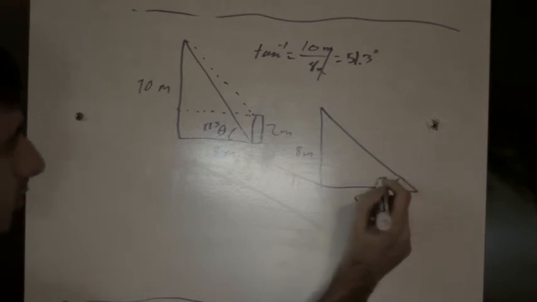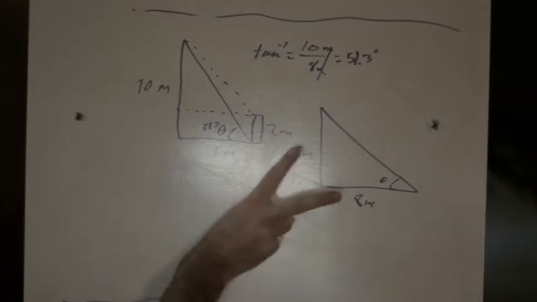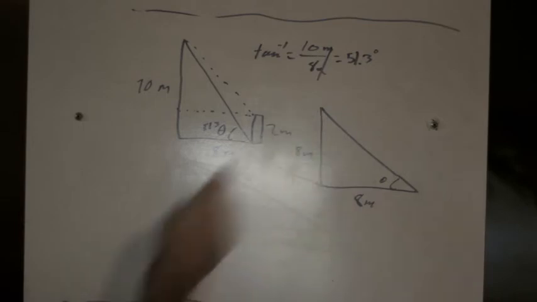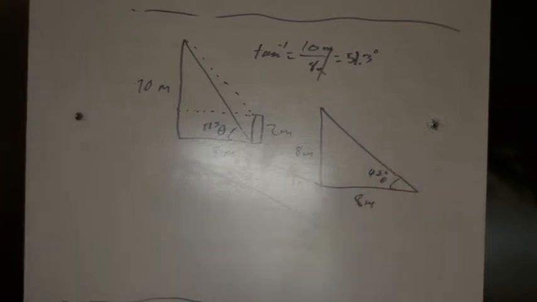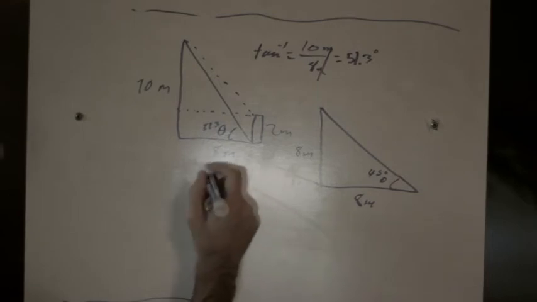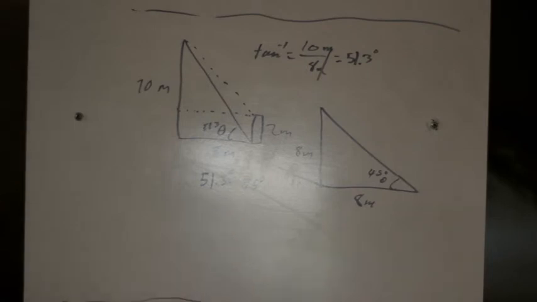So now, if we do that, we automatically know that for these two to both be 8 meters, this must be a 45, 45, 90 degree triangle, which means that this angle here is going to be 45 degrees. And this further will allow us to know that we have a range now. We have 51.3 degrees to 45 degrees. Actually, I probably should have reversed those. So we know we need to fire the arrow somewhere between these two measurements.